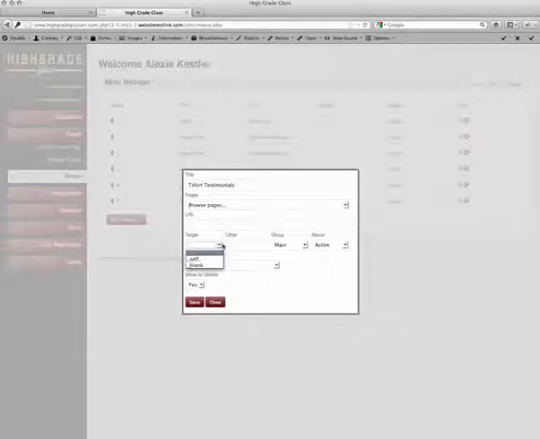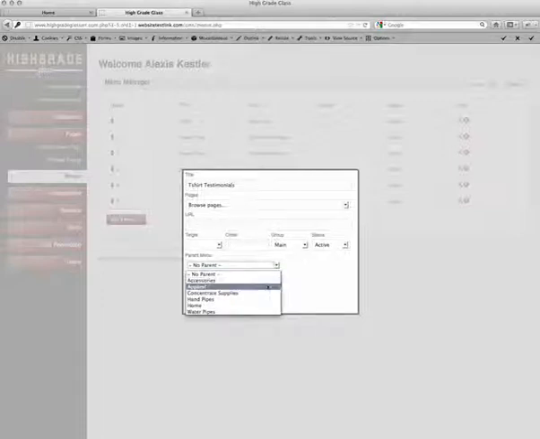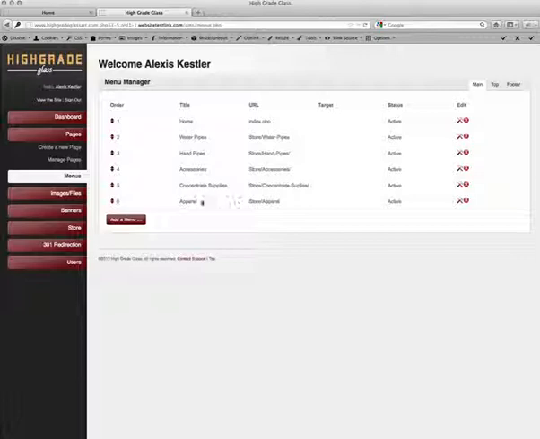The target would be self, because we want it to open up right in the site. And then if you were going to have multiple drop downs in the drop down menu, you would list the order that you wanted it. Do you want it on the top, first, second, or third position, etc. Here you pick the parent. You would say, I want it under apparel because it's a t-shirt testimonial page. And yes for mobile if you want it to show on the mobile version, when you click save, it would show you a little arrow next to this button. And when you click it, it will produce another menu system that looks just like this, and you can work with it in the exact same way that you can with this menu.